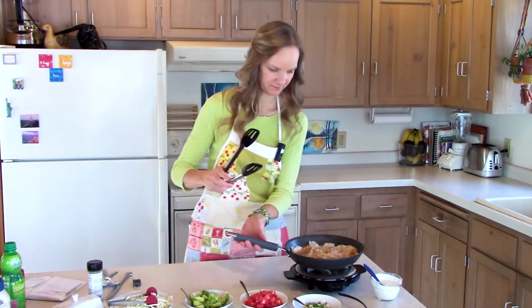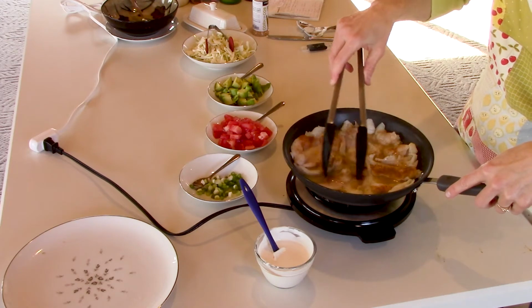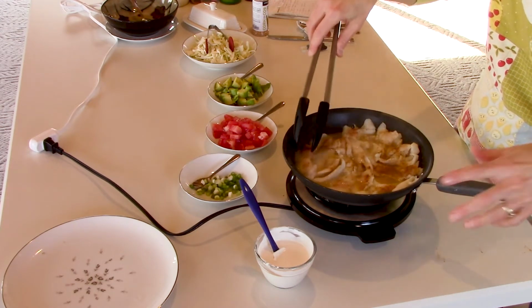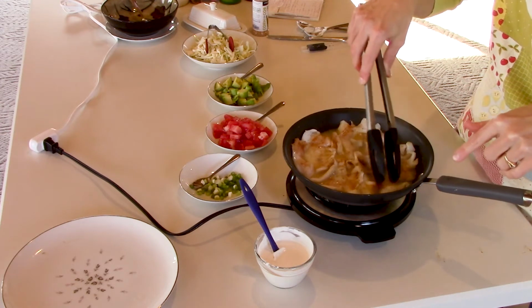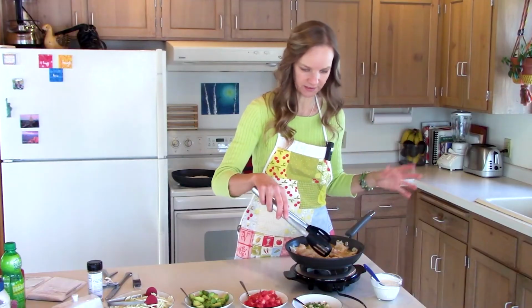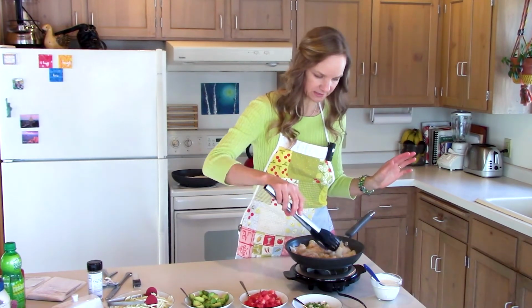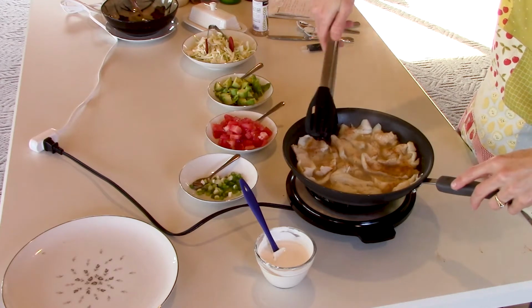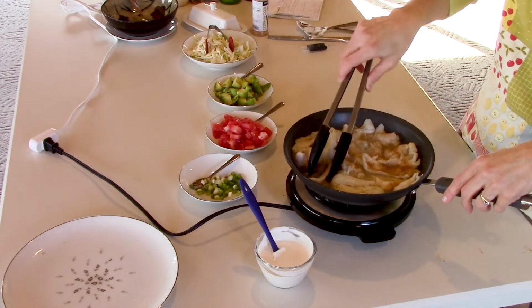Okay, now I'm going to check on my fish here, see what's happening. It just depends on what my husband brings home. Like today, this is 14 perch that he caught. When perch bite, it seems like they really bite and you get a bunch of them, or they don't bite at all and you don't come home with anything. So my point is sometimes I can get just enough to fill my pan. Maybe I should have had a bigger pan, but it's okay.